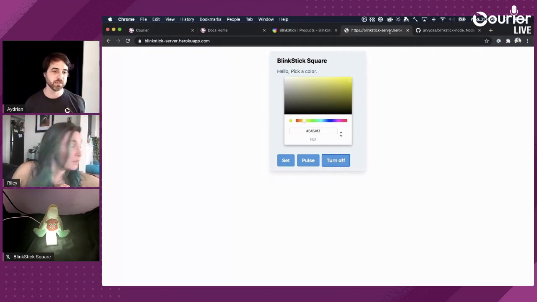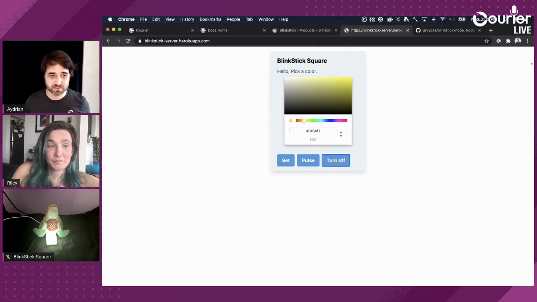The way that this is set up is I have a client running on my machine. It's a Node.js application. We'll look at that here soon. And it's connected via WebSockets to the server that's running in Heroku. And that server is just a Next.js application.